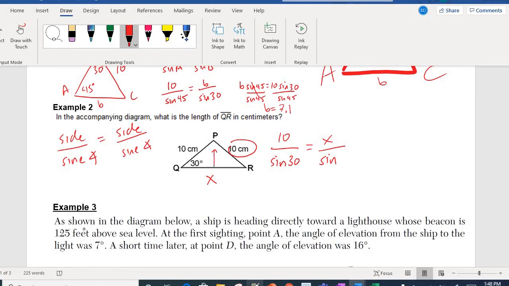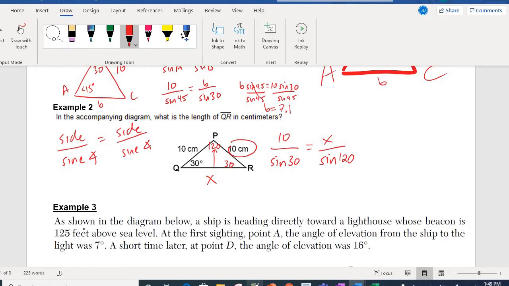But one observation you can make is that this is an isosceles triangle. So wouldn't it be true that this angle over here is 30 as well? 30 and 30 makes 60. So therefore, the third angle in this triangle has to be 120 degrees. All right, so you might have to do a little bit of extra work on the side to figure out that missing part.